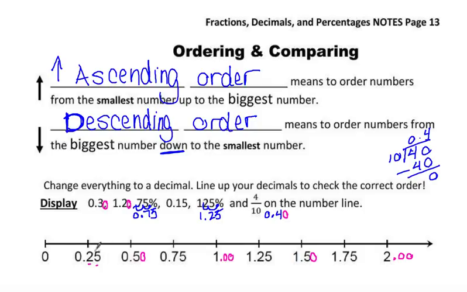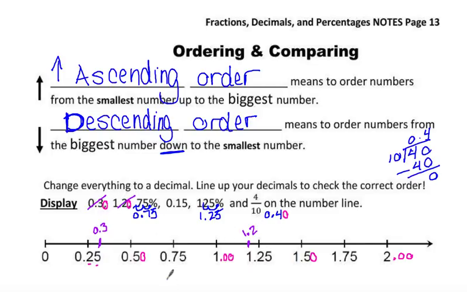So 0.30 is going to be in the zeros somewhere, past 25, but not quite to 50. So I would estimate it to be here, 0.30, but I'm going to write it as it's given to me in the black text. So I'm just going to write 0.3. So that one's done. Now I have 1.20. Go to your whole number of 1. 20 would be just before 25, which would be here. But I'm only given the number 1.2, so I'm going to only write 1.2 on my number line.